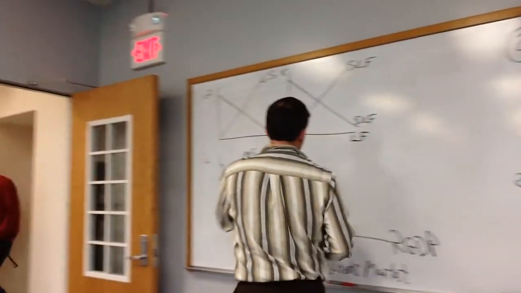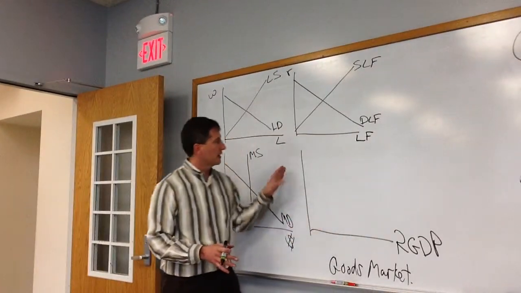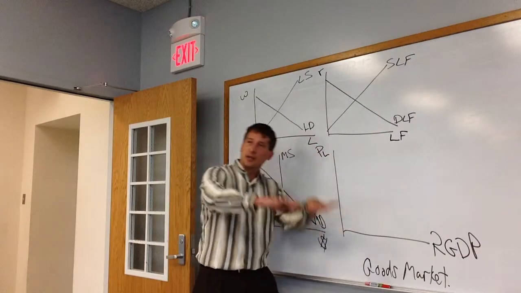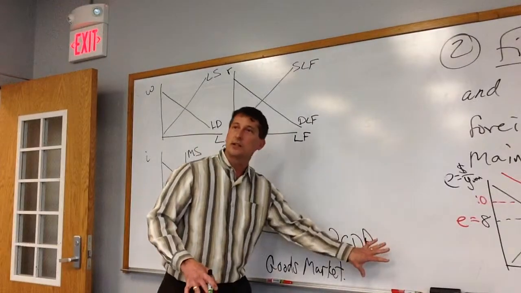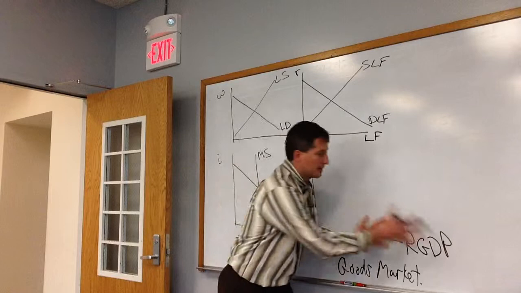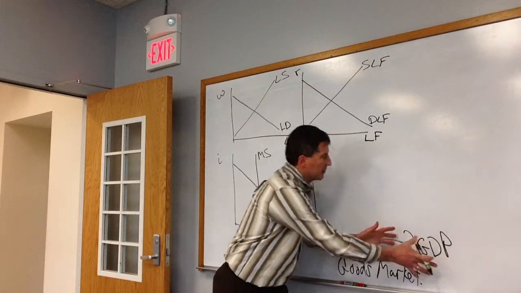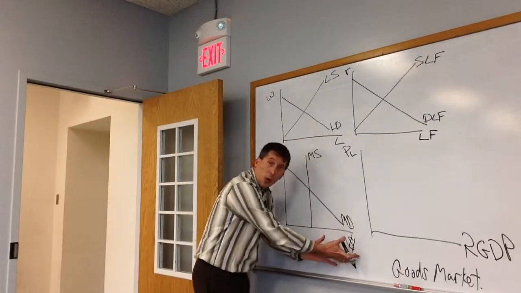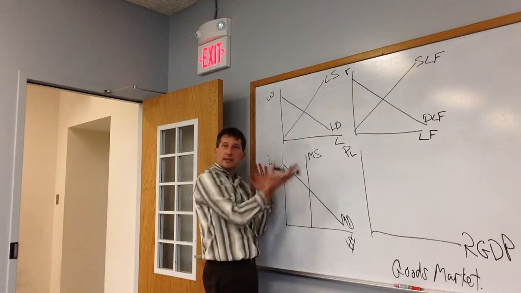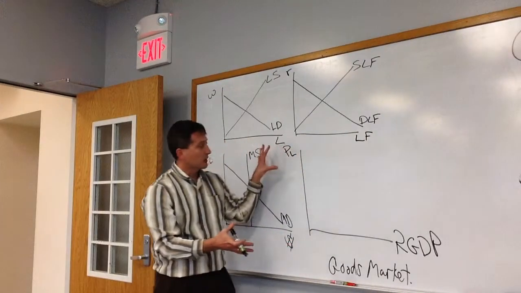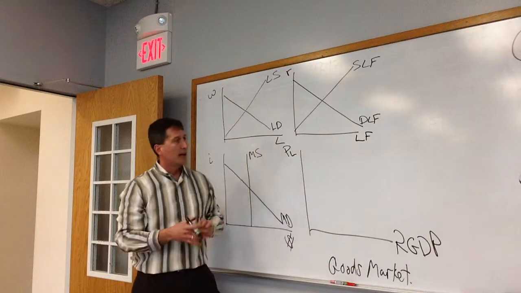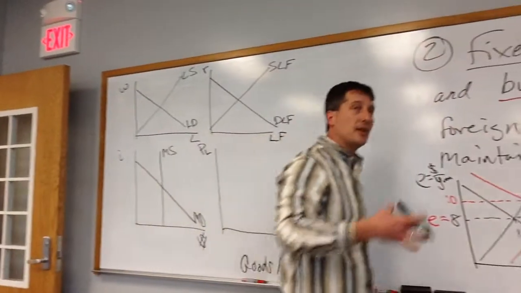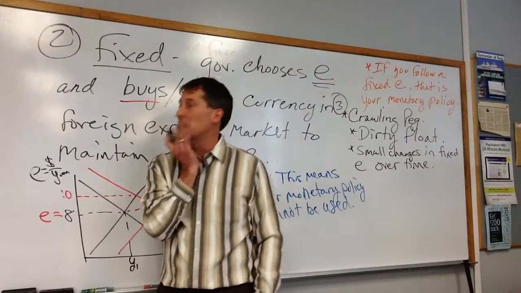And then it has a connection to the price level, as we learned. So the price level was the average level of the prices of all final goods and services, right? So we had this connection. Those of you who had microeconomics, we had quantity of pizza and the price of pizza, right? And now we've gotten a little more creative and we said, here's the quantity of money and the price of money. So we got that same connection going on here at the macro level with the quantity of stuff and the average price of things. All right, so we're going to have a supply and demand framework to operate in here as well.